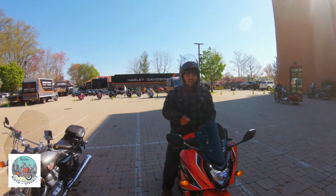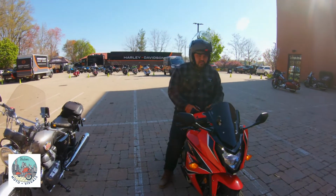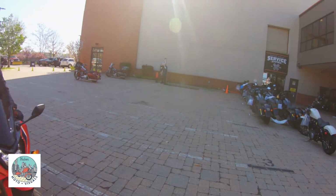Are we gonna park here? I guess. These are bike spots.